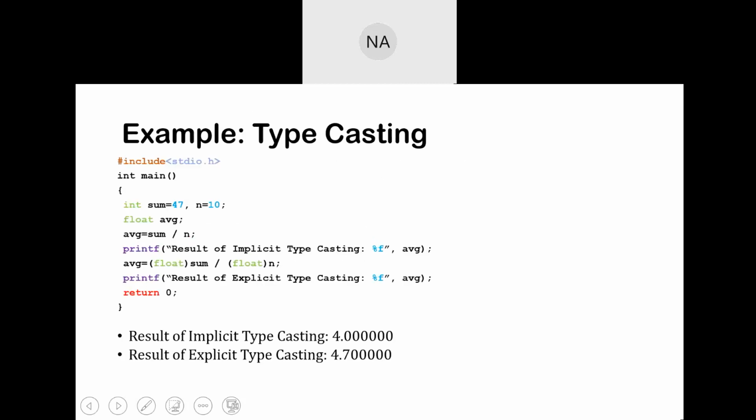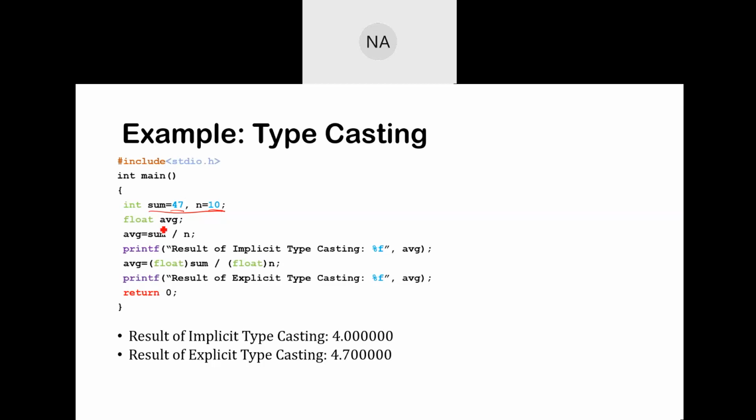Now an example. In this example, we will see both implicit and explicit typecasting. We have two variables of type integer, sum initialized to 47, and another integer variable n initialized to 10.